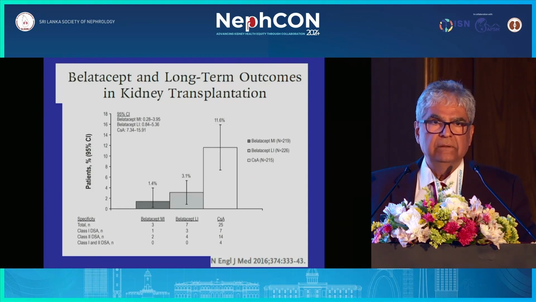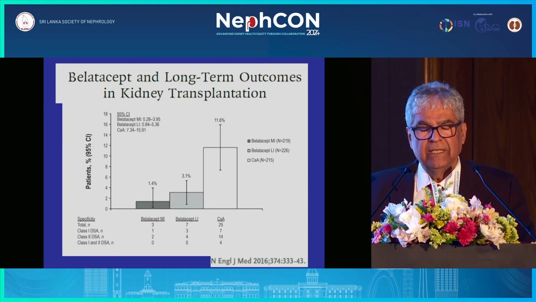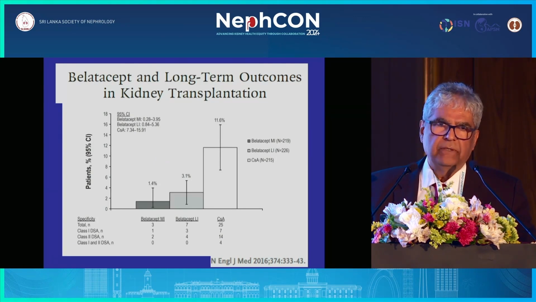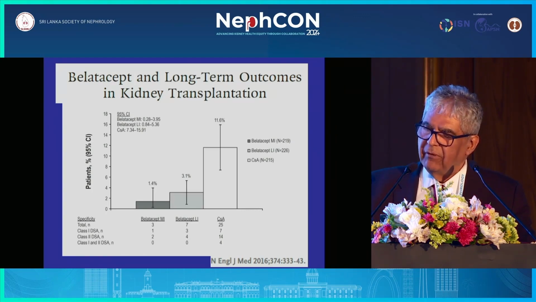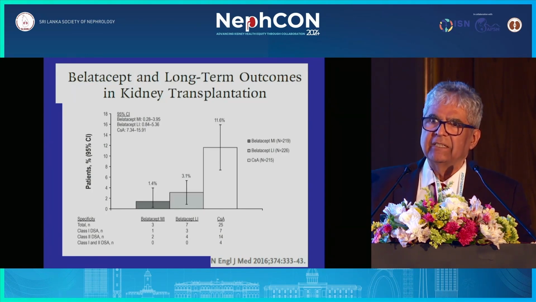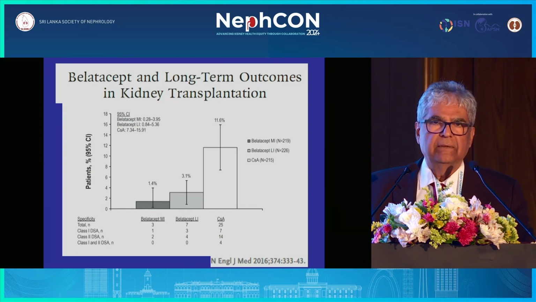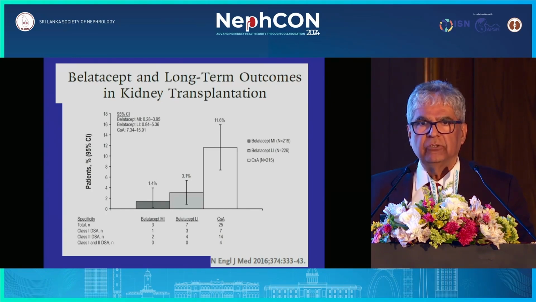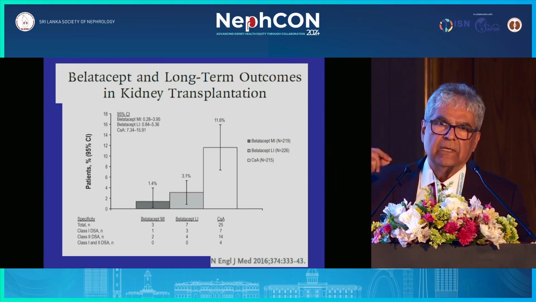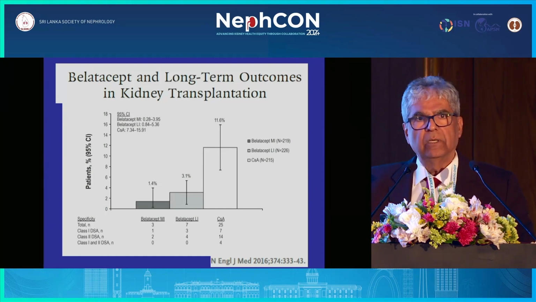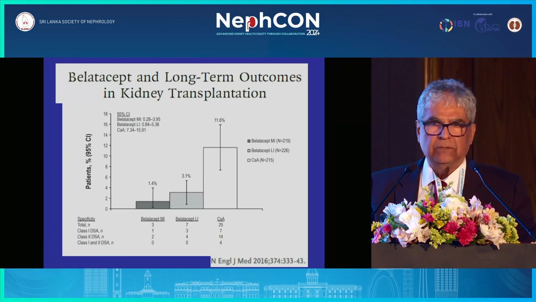Just to confirm this, we just heard from Dr. Alexander that belatacept is associated with less antibody-mediated rejection, or at least DSAs. It's not because belatacept causes that, it's because it is given as supervised therapy. All the 7 years, they come every 2 weeks or 1 month, and get an injection in front of you. It is called supervised therapy, and that's why they don't get DSA. So what I said, poor compliance leads to DSA and chronic antibody-mediated rejection. It is proven by the BENEFIT study, long-term data, that they don't get it, because belatacept has no property to prevent antibody-mediated rejection. It's supervised therapy.